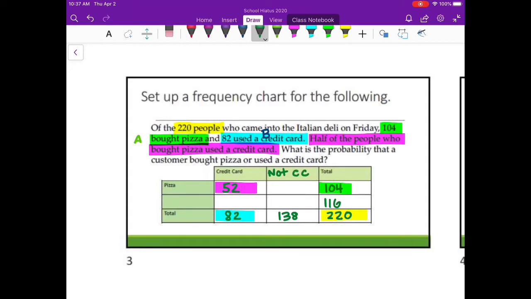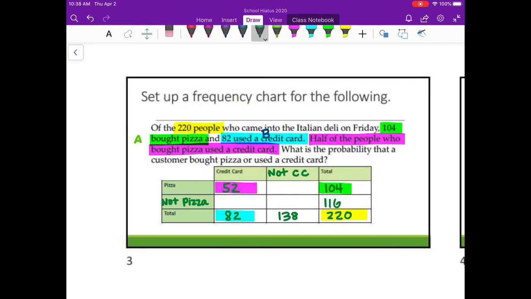On the side, we have our pizza labeled for the first row. So the second row should represent the people who did not order pizza. So maybe those people ordered something else different from the Italian restaurant like pasta, and at the top, if they didn't use a credit card, maybe they used cash or Venmo. So now we'll continue subtracting to find the differences in the rows and columns to complete the table.